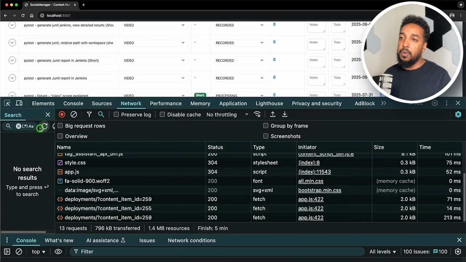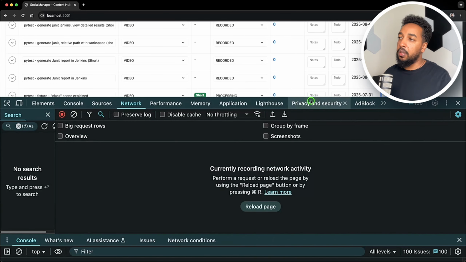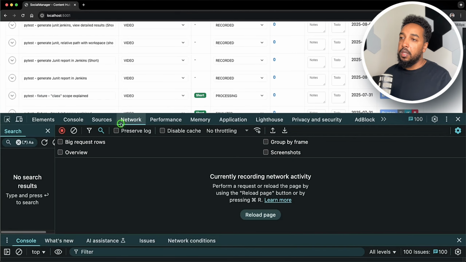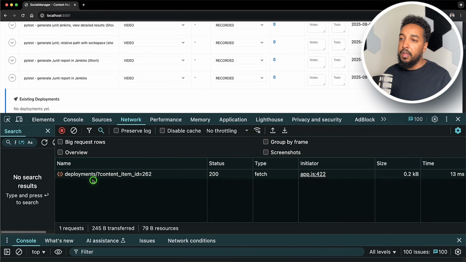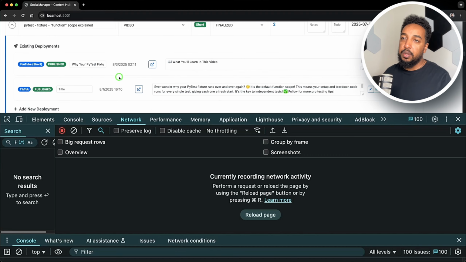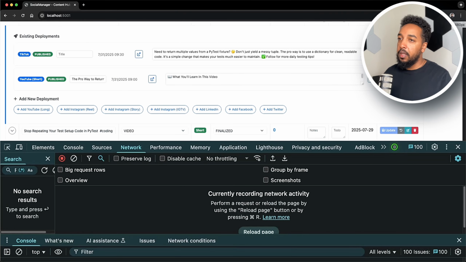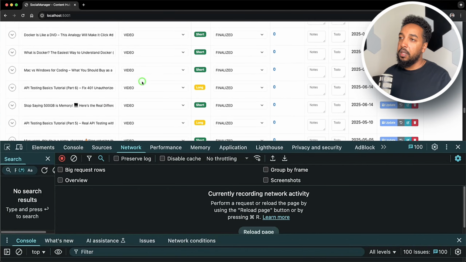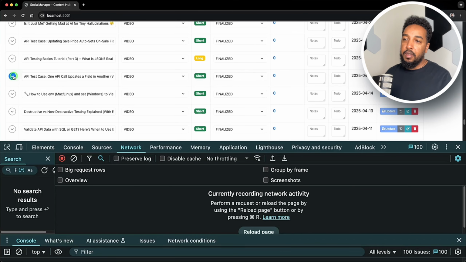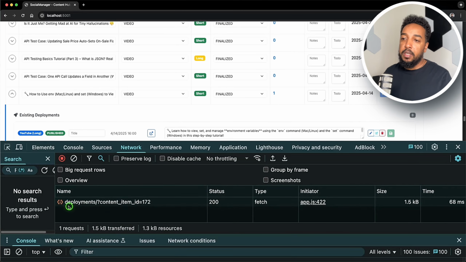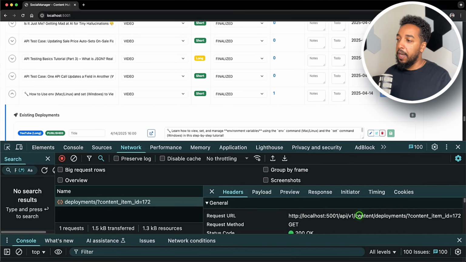So let's look at this network tab. And I'm going to clear it while it's doing this thing. And I want to see, let's see, I expand. Oh yeah, every time I expand, it's making an API call to a deployment API, right? I cleared this. Let me show you this. Okay, I need something that's finalized. When I hit expand, I was expecting it's doing JavaScript. It's already loaded it. There's an advantage in that. All right, it's making an API call to the deployments API.